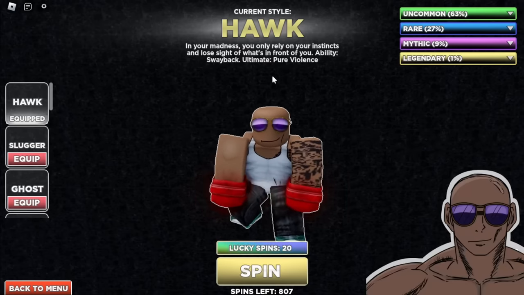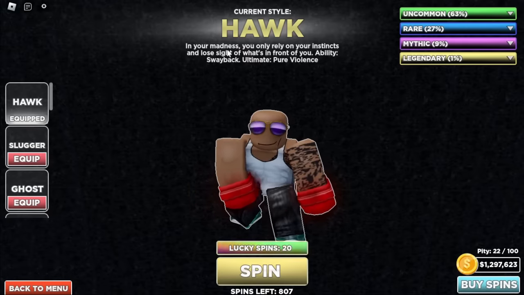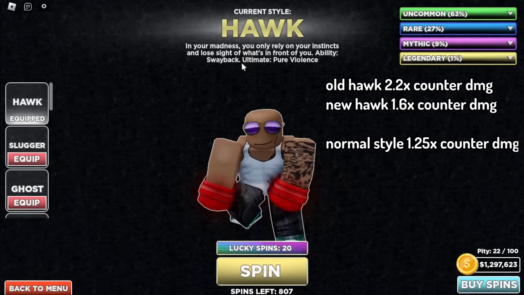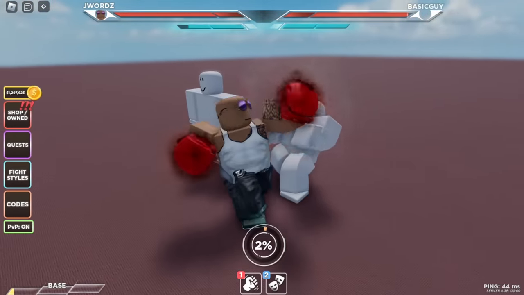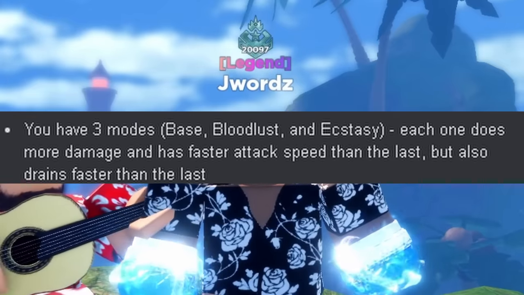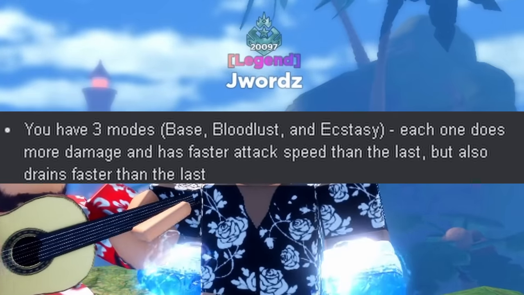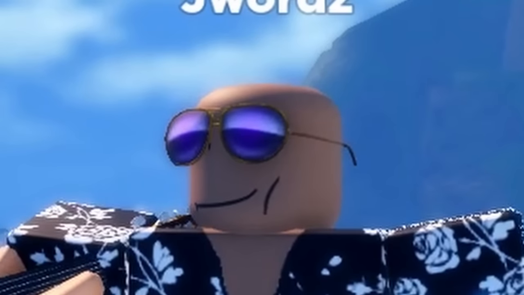I know some people are gonna ask this in the comments, so I'm just gonna answer it here. Hawk's old counter damage multiplier was 2.2 times. Anyways, he currently has 3 modes: Base, Bloodlust, and Ecstasy. For every mode upgrade, his attack speed and damage drastically increase. And when I mean drastically, I mean it with every fiber of my body.